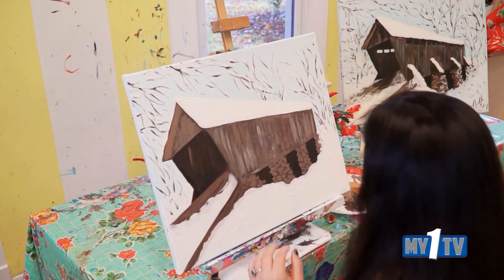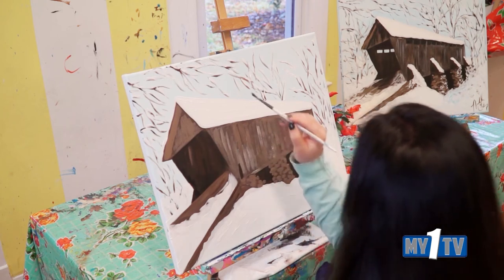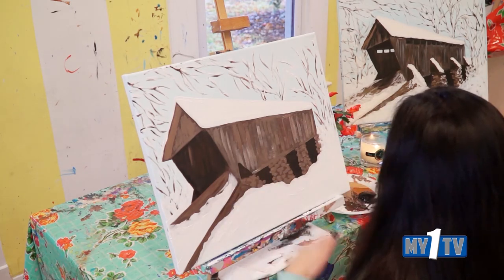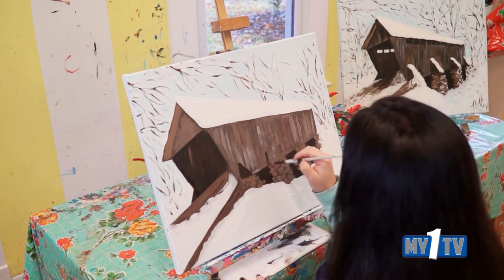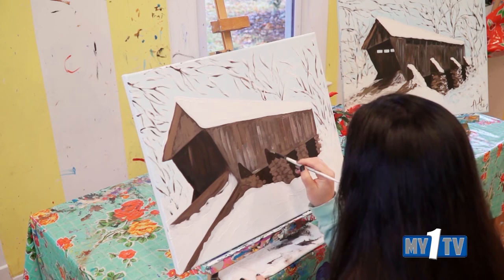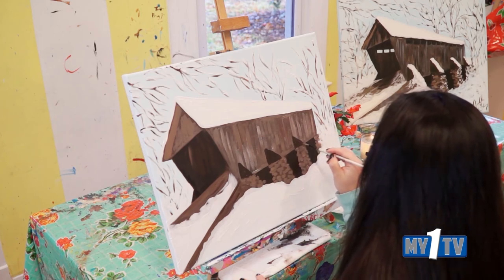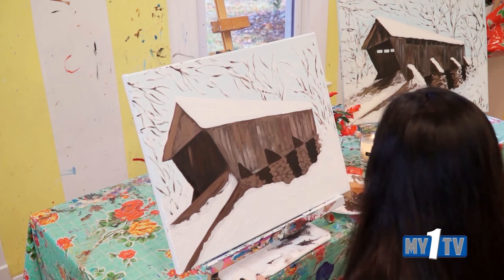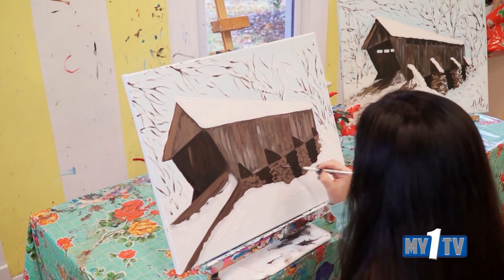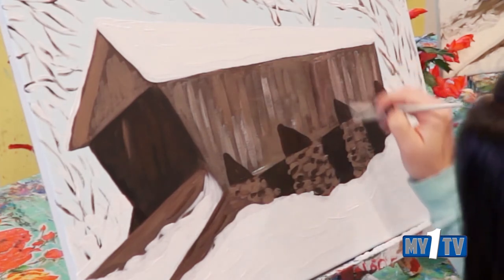While you have the dark brown and black on your brush, now we're going to add our little supports on top of the rock sections — just start by drawing a little straight line and then a little diagonal. We're going to add snow to the top of these, so you don't have to make them as wide as the rocks. Once you have a straight line on each one, throw your little diagonal down. Do that for all of the rock supports, even the one on the edge. Then while you have that dark on your brush, add just a few dark rocks — not nearly as many as with the other color — and just a few dark streaks.